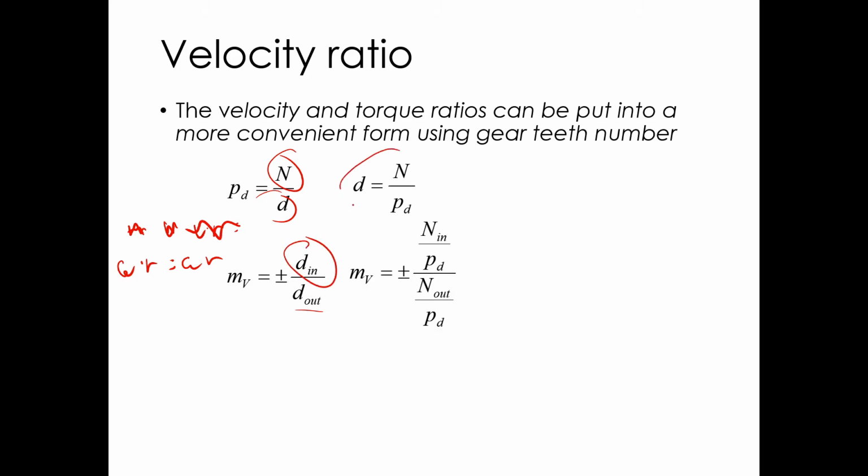For each of these diameters, use this equation to plug in the number of teeth for each gear divided by its diametral pitch. Assuming these are the same, those will divide out. They have to be the same. You can't mesh two gears that have different diametral pitches. They're not going to work with each other, so they'll eat each other. So those will be the same. What that means is I can find the velocity ratio from counting the number of teeth on the input gear and the number of teeth on the output gear. That's the easiest thing to count. Measuring this diameter is hard, remember, because that's on the pitch diameter, and there's no metal spot to get your calipers out and measure. This you count, and counting is easy, right?